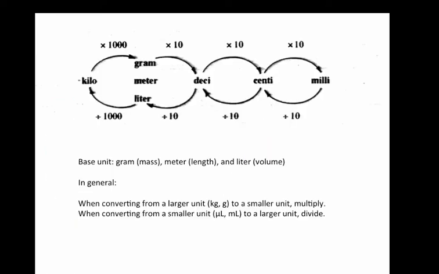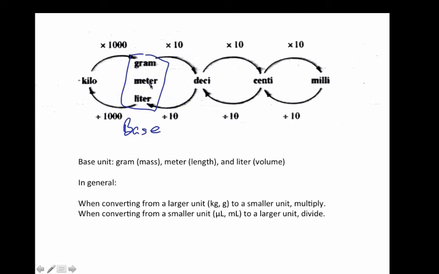All right. So in general, this gives you an overview with respect to how to convert in terms of the mathematical relationship. Gram, meter, liter. These are all what we call our base unit. So in other words, everything is based in relative size to this base unit, or how many of these other prefixes are going to be used in order to make up a base unit.